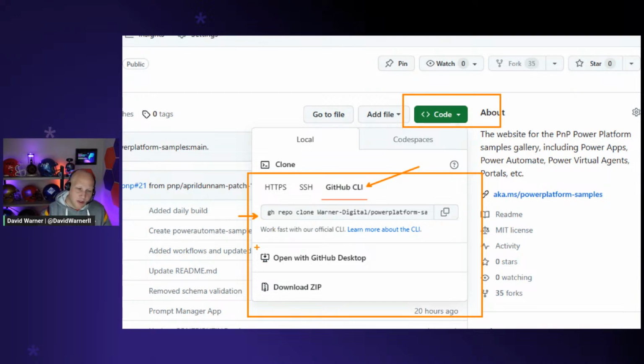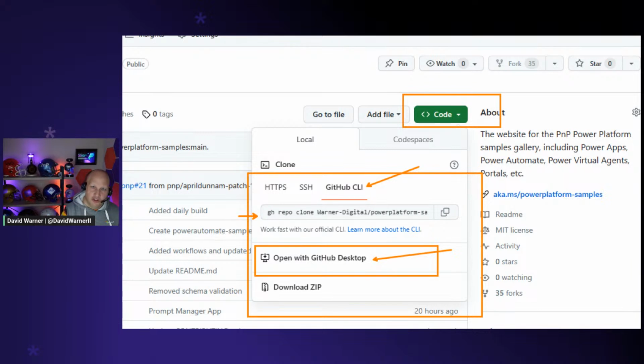If you're on Windows, another option is the GitHub Desktop. This is a Windows application that you can download and install onto your machine, and then it allows you to interact with GitHub through a full graphical user interface, feature-rich application.